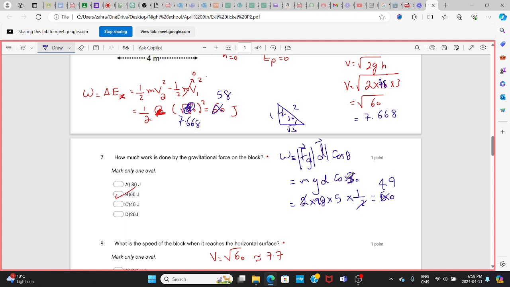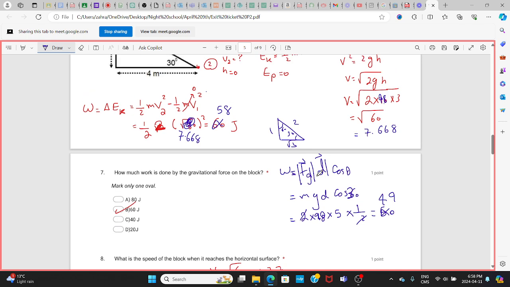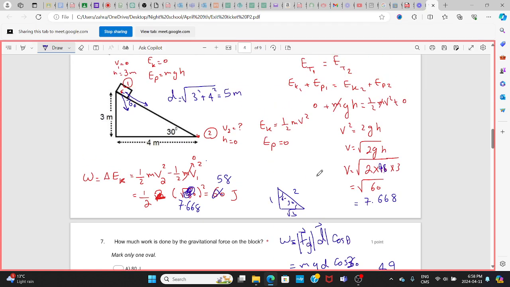Well, the cosine is 60. But Miss, you put displacement as 5, but I think it's 4. Okay, let me just do that. I did a lot of things in my head, which sometimes... No, it's 5. Because this is a force and this is going to be the displacement, right? The force doing the work is just gravity, right? It's downward. And this is the force that caused the block to move down. And why would displacement be...? Oh, displacement is downward. Okay, thank you.